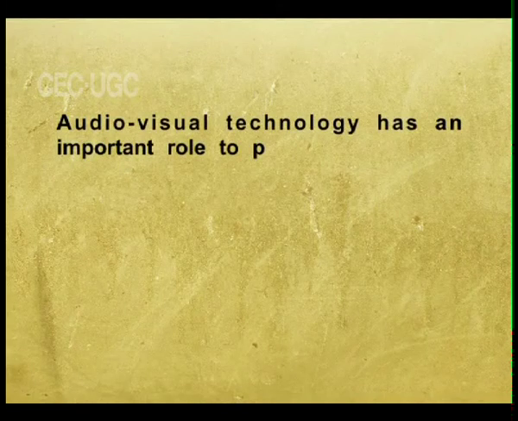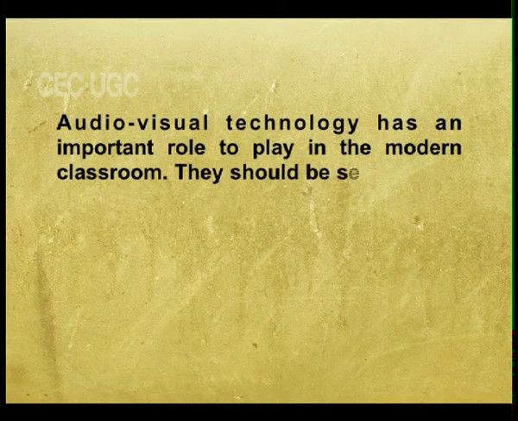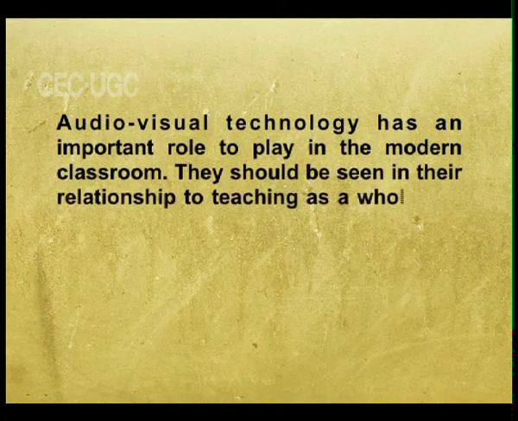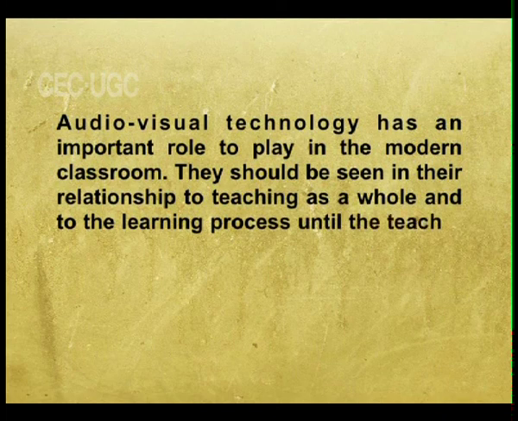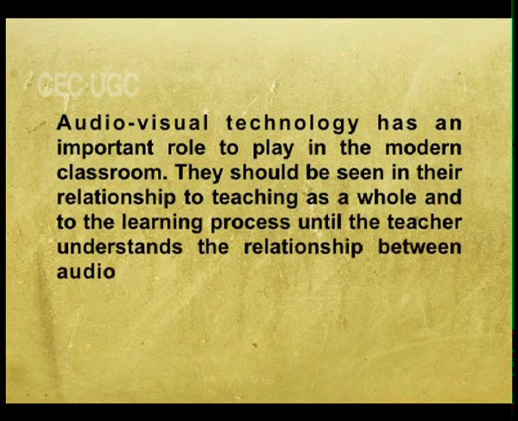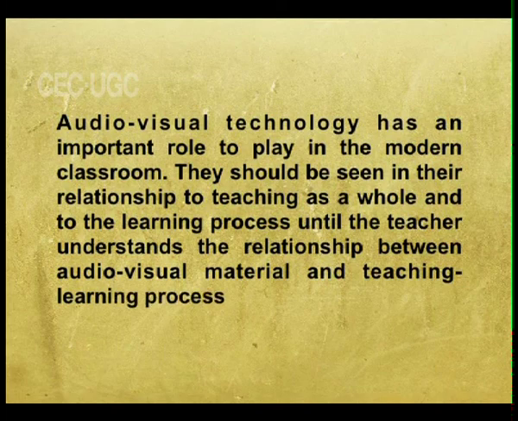Now, let us summarize. Audiovisual technology has an important role to play in the modern classroom. They should be seen in relationship to teaching as a whole and to the learning process until the teacher understands the relationship between audiovisual material and the teaching learning process. There are students who are quite capable of learning by themselves without the use of interactive technology. But students with special needs often require information to be presented to them in several different formats before they can adequately understand a concept or process information.